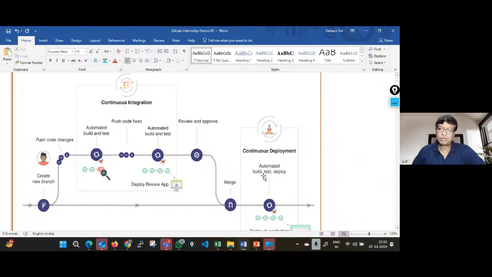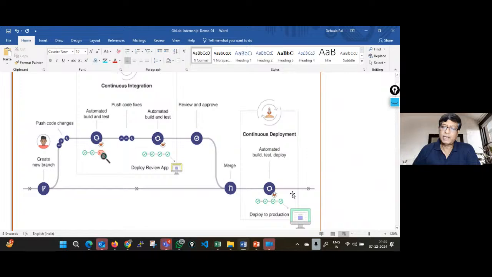You have deployed it to the test environment or the QA environment, where you will again be doing the automated build, because this merge is the code merge. So the code is now flowing down into the QA server or the test server, and there you have to again build it, package it like this. Okay, and then you will test it. The testing team will test it with Selenium or JUnit or XUnit, as per whatever tools they employ. And thereafter, you will again deploy it.